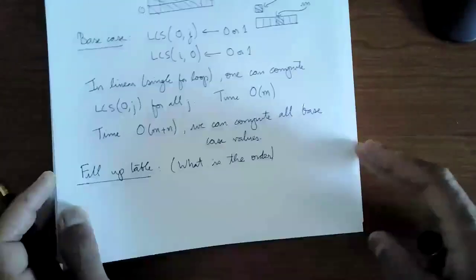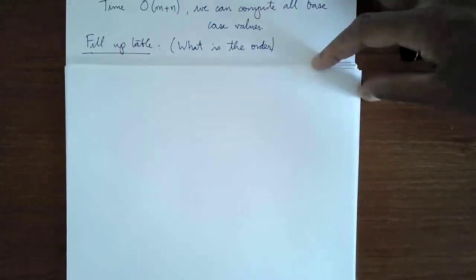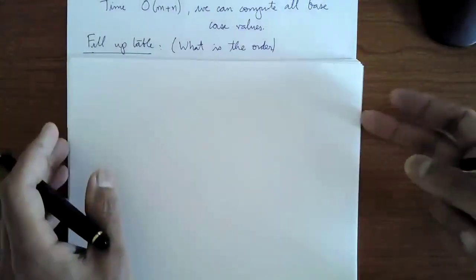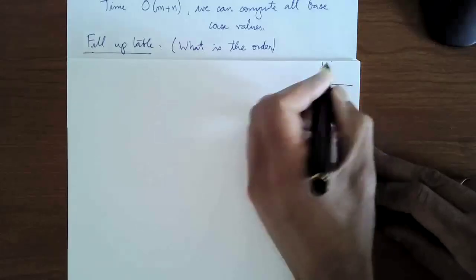Let me write down the pseudocode for that clearly so that everything is precise and stated. And then I do want to call out a few things on how to write solutions for dynamic programs.